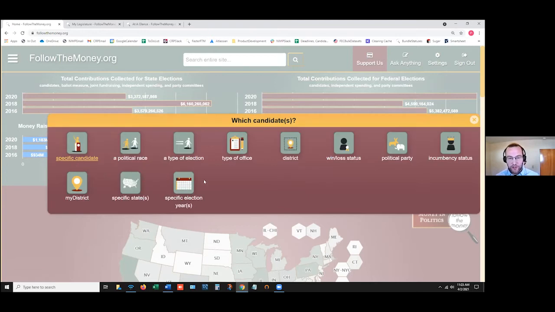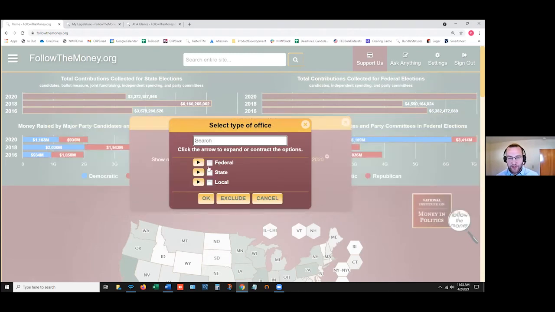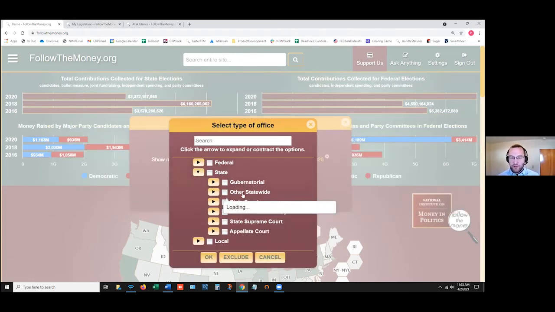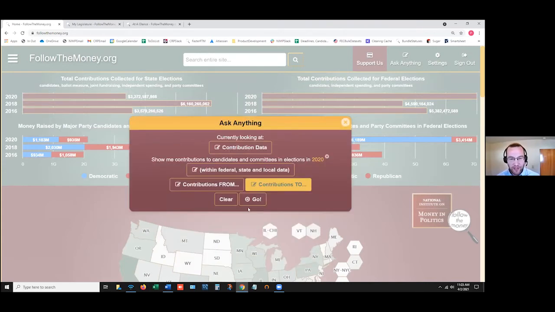So if I click on candidates, we can look at contributions to specific candidates that are running against each other in a given race, candidates for types of offices such as gubernatorial, cabinet level positions, legislative and judicial offices. All those offices that we track are searchable.